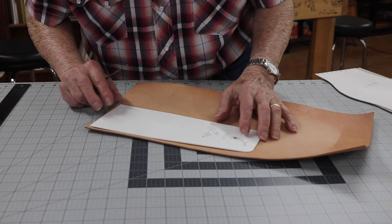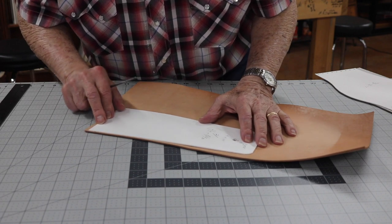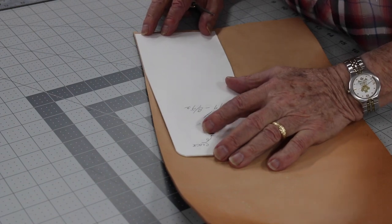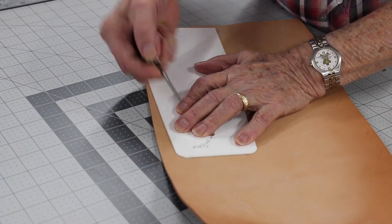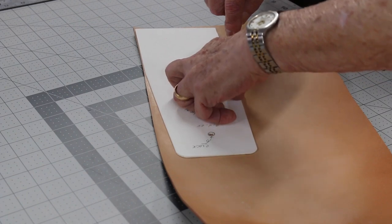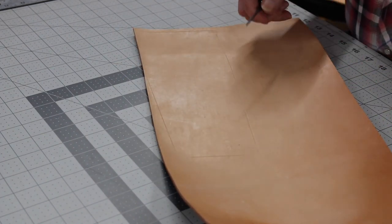It's now time to cut some leather. I have the template that I'm going to use for the outside parts, and that is, of course, being cut from heavyweight leather. So now I'll carefully place my template, trace around it with a scratch awl, and we'll do the same thing with all of our parts.